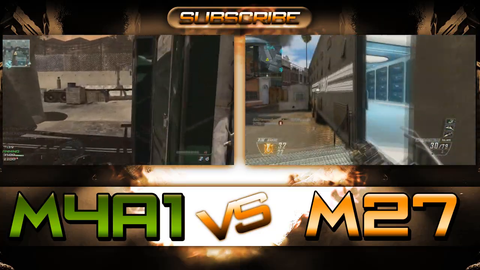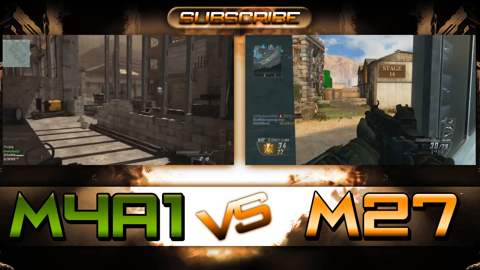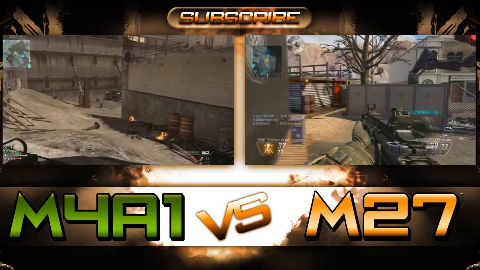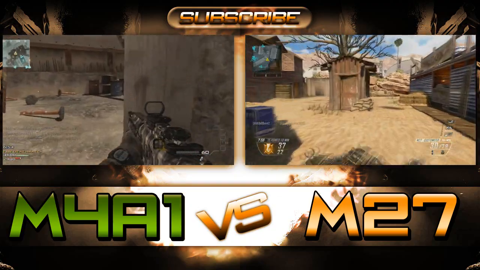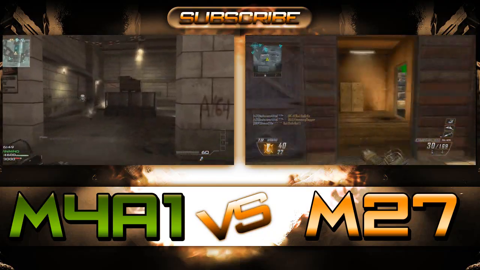Reload time is 2.03 seconds loaded, 2.36 seconds empty. Rate of fire is 790 rounds per minute. They deem it low recoil. So there you go. They say the penetration is also medium. It is an automatic.